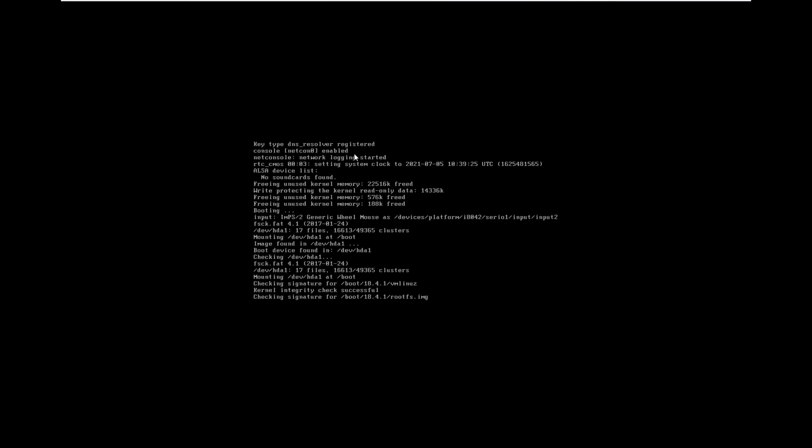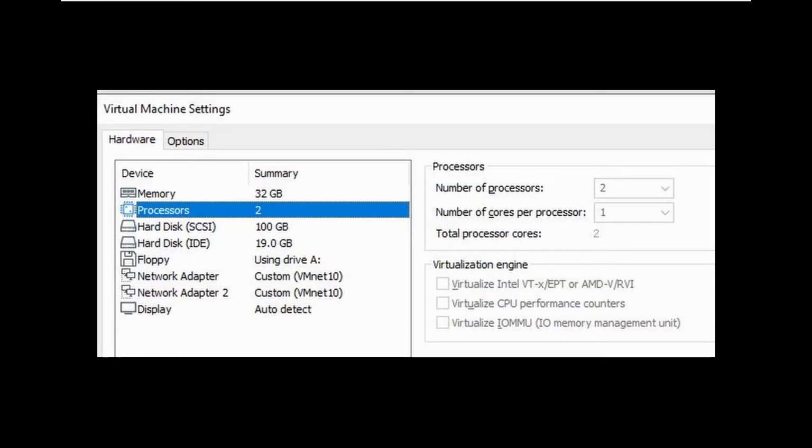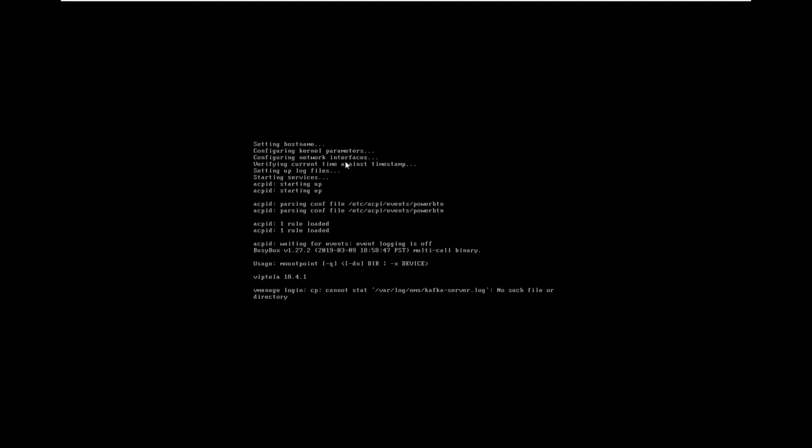If you're using the OVA, it will just come with this hard drive, with hard disk. So you have to add another hard disk. That's where the OS is going to be installed. So you must have two hard disks. This is the one that comes by default, and you have to add another one, and that's where the OS is going to be installed.